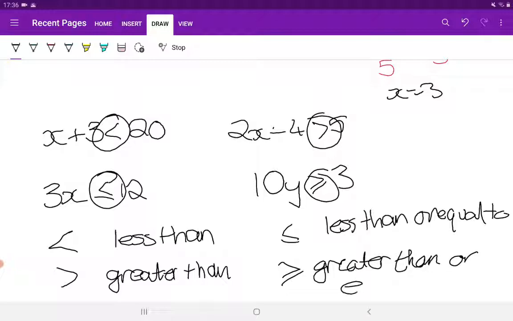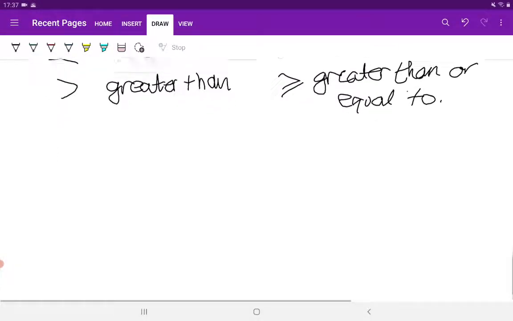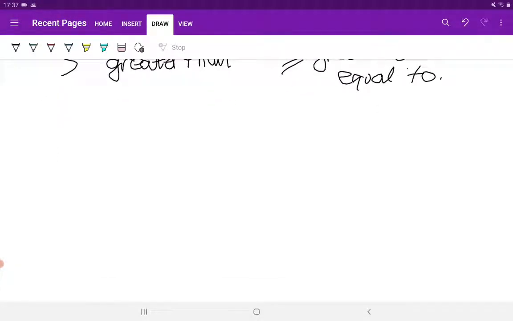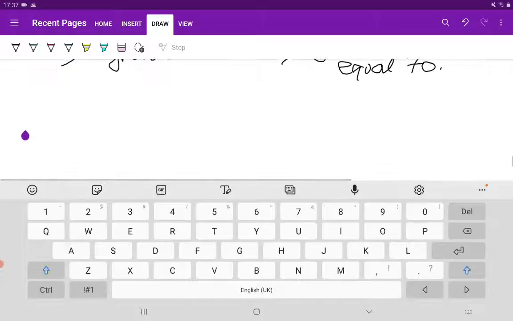Now, we can be asked to solve an inequality or an inequation. Oh, that's me getting my words confused because I'm talking and writing at the same time. Greater than or equal to. And we just do the exact same, guys. The only difference is you're working with a different symbol down the middle, and what you need to make sure is that you do not change that symbol. One of the common ways that people make mistakes with these questions is they change the symbol because you're so used to doing equals.